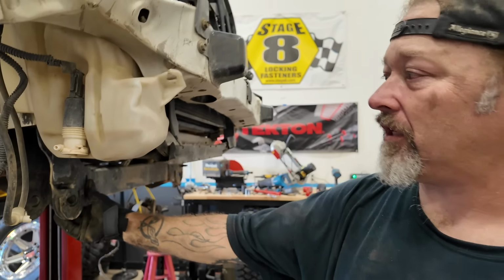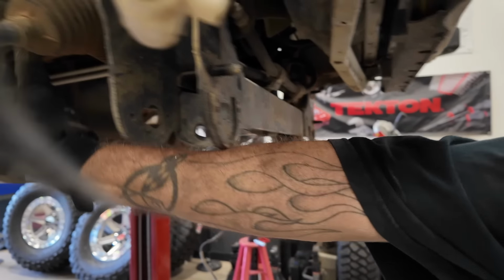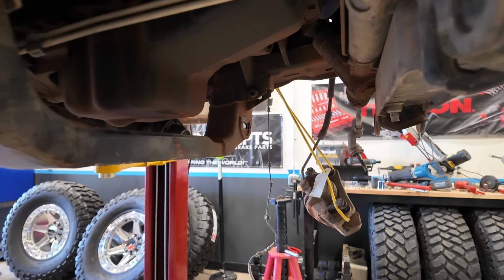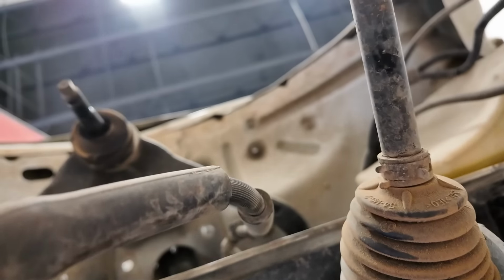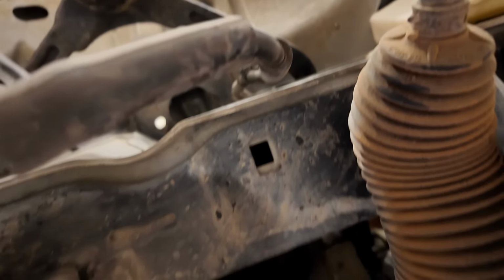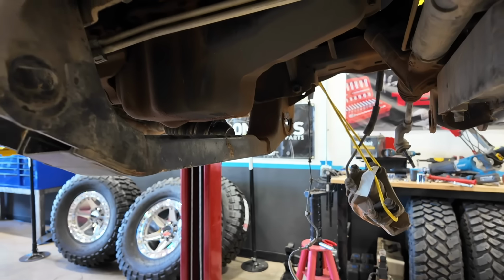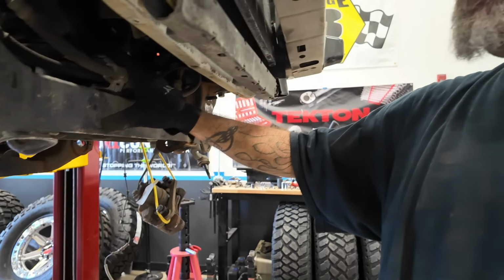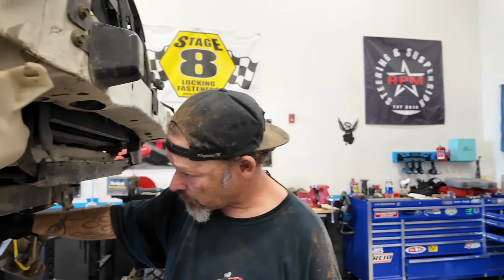Well, unfortunately, this assembly is also part of the motor mounts right up above this. So what we're gonna do is we're gonna cut this cross member a little shallow right here, and it'll be the perfect base for a skid plate to protect the oil pan. Then we're gonna come up here, we're gonna take the rack and everything out of this area here. Yeah. And we're gonna do the same thing. We're gonna cut this so that we can use it as a skid plate.